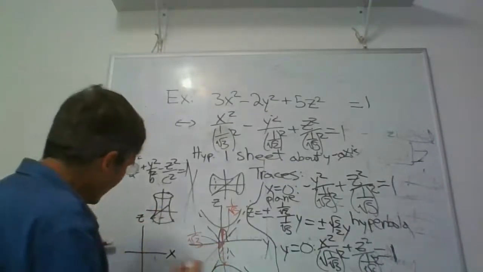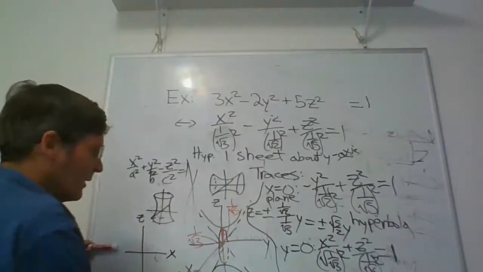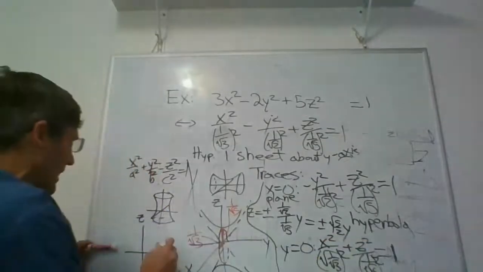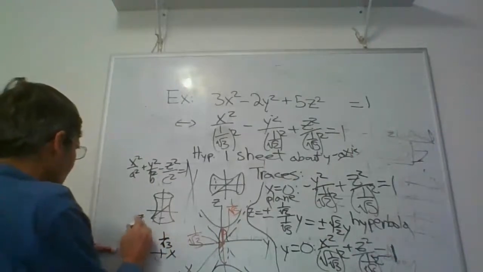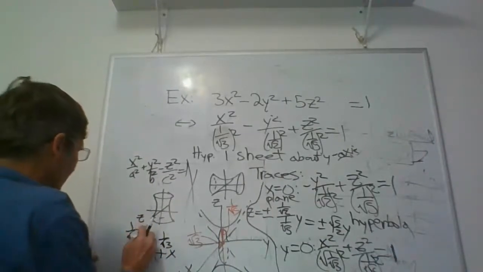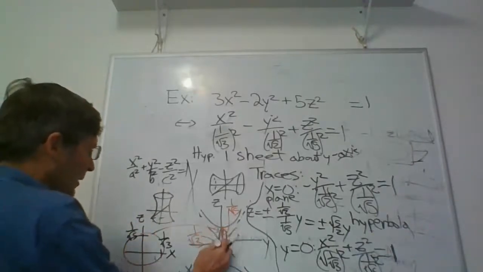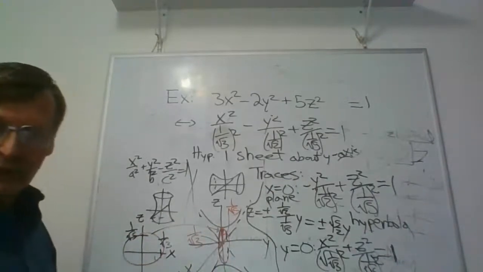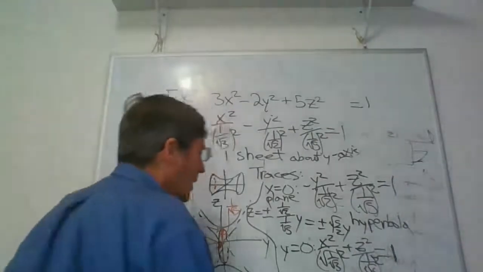If you can sketch this cross section, I might ask you to draw it separately in the plane, within the YZ or within the XZ plane, and then you can say here's the trace. Here's the y equals 0 trace. It's just this ellipse: x squared over this number squared plus z squared over this number squared equals 1. Make those the same axes, 1 over square root 3 on this axis, 1 over square root 5 on this axis, and you just say, here is the trace. And then I'll put it over here. It's this ellipse right here. Then we can do some other ones.